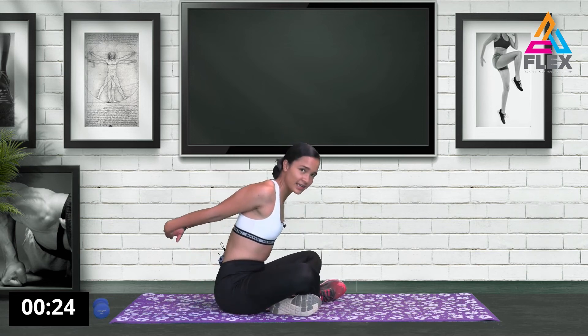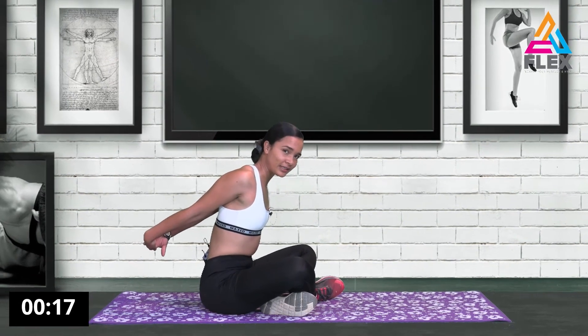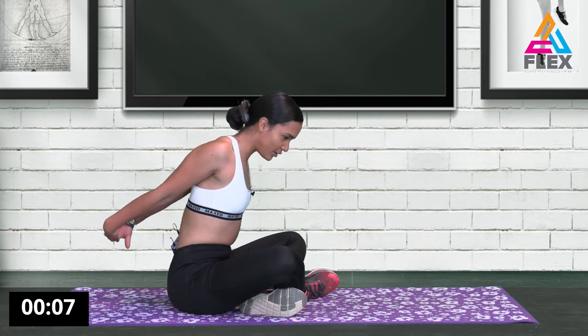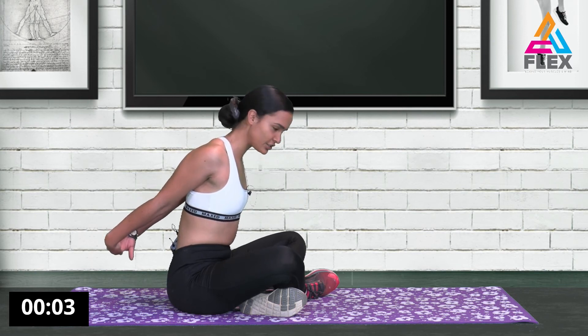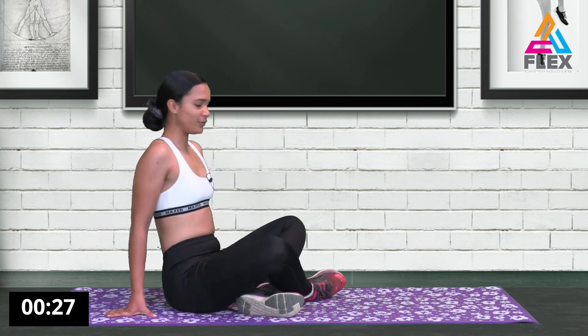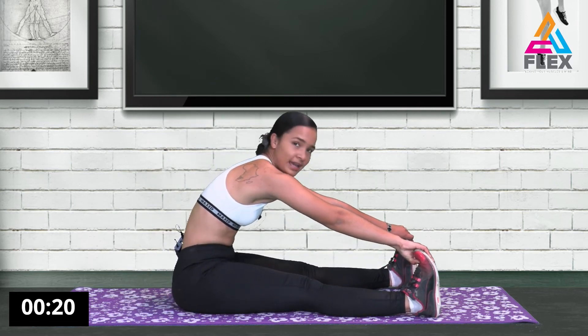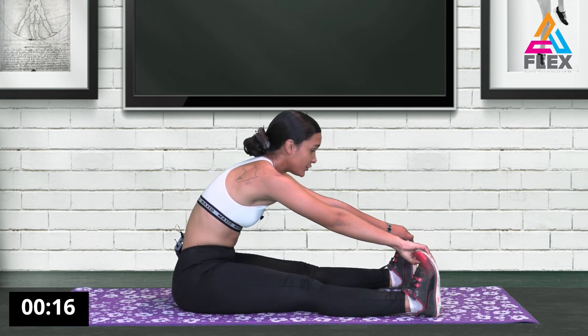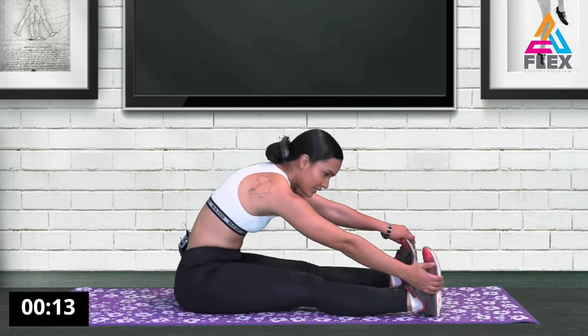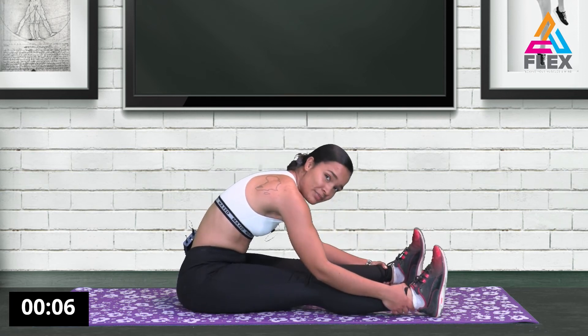This gives a nice shoulder stretch — keep your back straight while doing this and hold it for 15 seconds. Feel the stretch throughout your arms and shoulders — you'll feel it in your bicep and shoulders. Remember to relax your shoulders. Now we're going to stretch out those legs — hold on to your feet to stretch through the calf muscles and shoulders. Where you hold it you can go deeper into your stretch. Five, four, three, two, one.